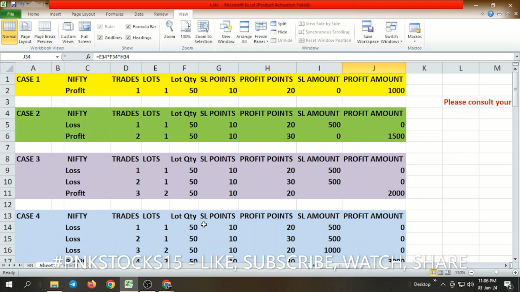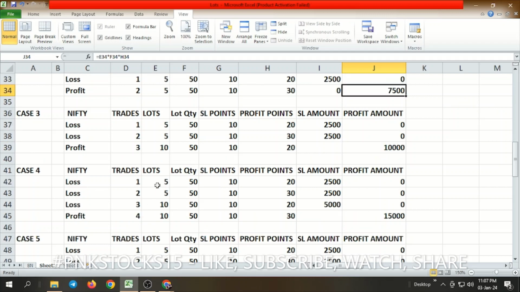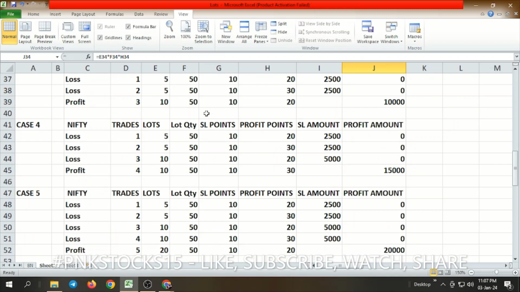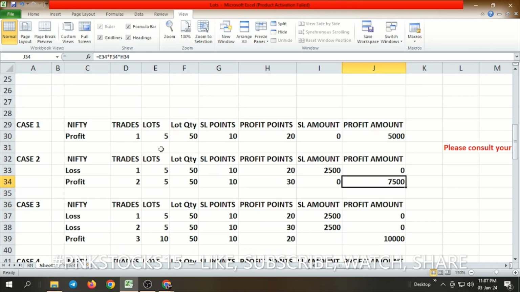This you can do with 50,000 rupees. You are successful on 1-2 trades, or 1, 2, 3 trades you are winning. You scaled up and you are working on this, 5,000 you are winning every day. If you are successful on 1, 2, 3, and you are not going into the fourth or fifth, then you can scale up to the next thing. If by chance you hit the case of 5 trades loss, then you go back and you need to start with the 1 lot strategy instead of the 5 lot strategy.